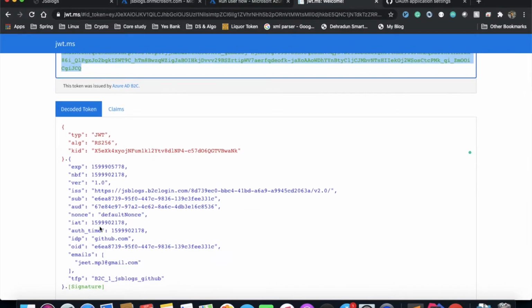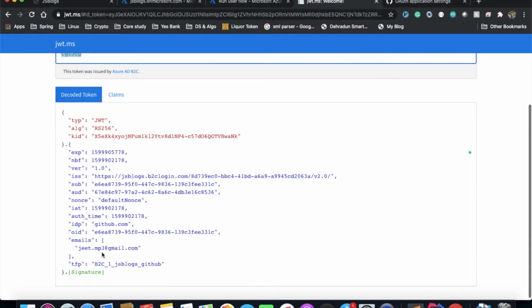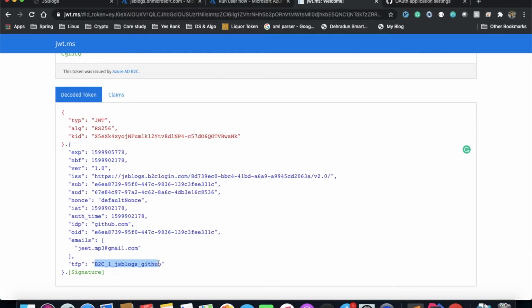We are getting the user ID and user emails, and this is my identity provider. I'm sorry, this is my policy name, this is my user flow name, and I should get the IDP name. So this is my IDP, github.com. Okay, let's configure all these in our code base.